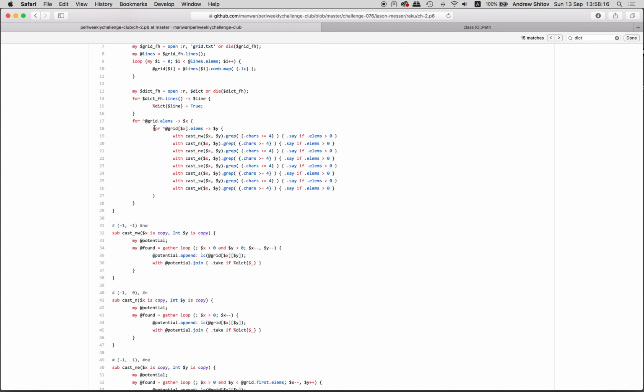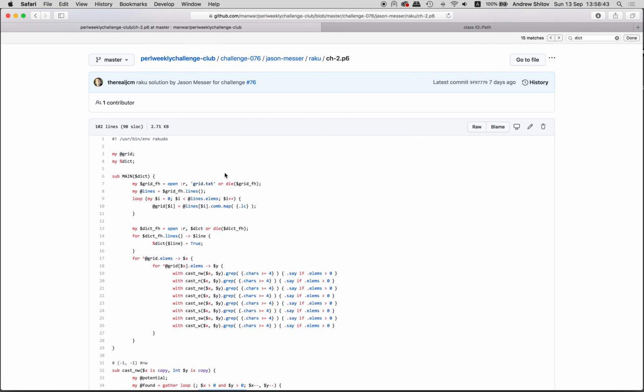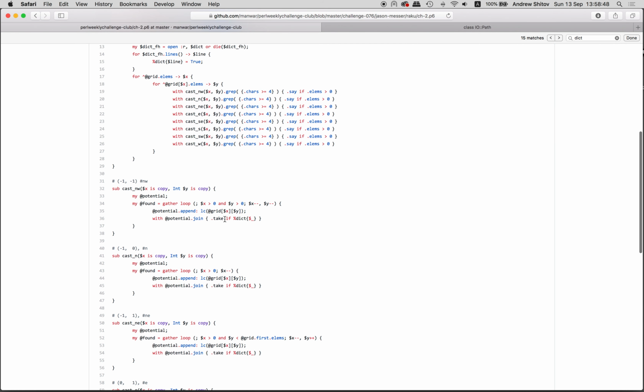By the way, we see there's a for loop, there's another nested for loop, and there's a set of with calls. With, you topicalize the current thing, right? Which is the current thing here. Okay, then you append the thing in lowercase, but it's already lowercase, isn't it? We already made it lowercase here. So basically we just go in this direction.